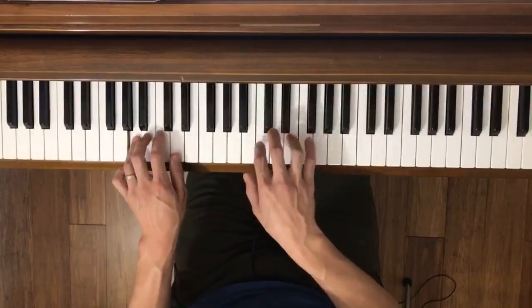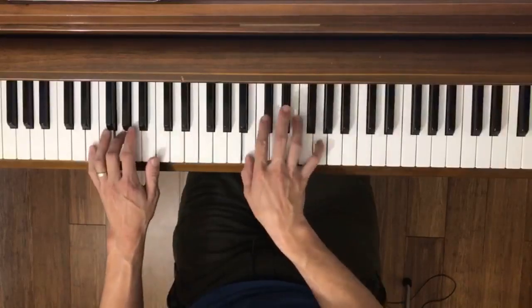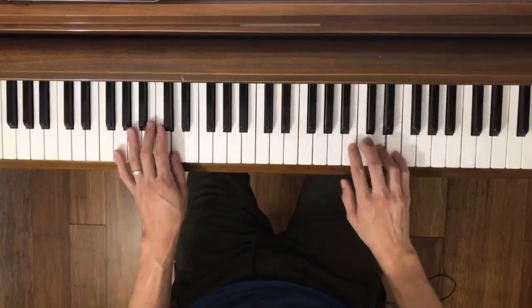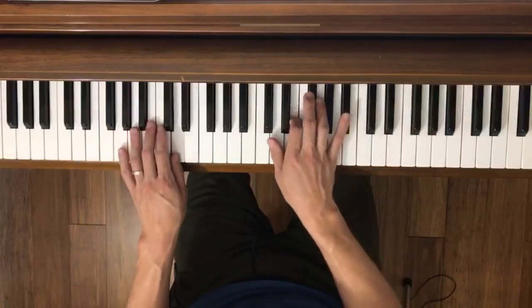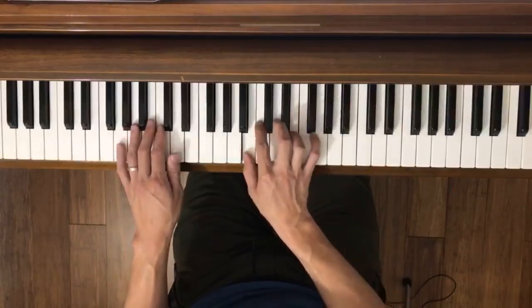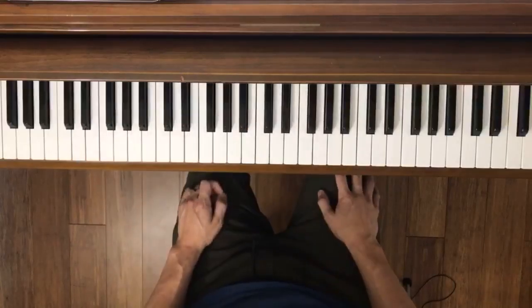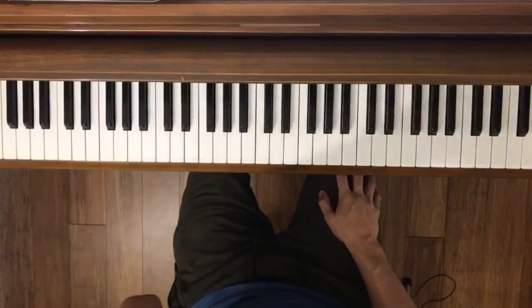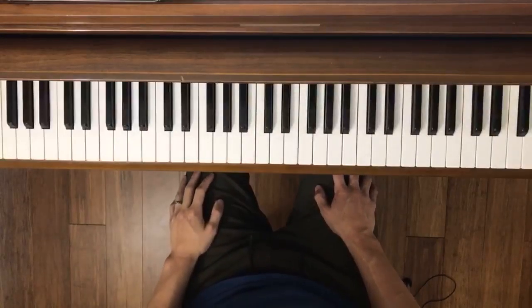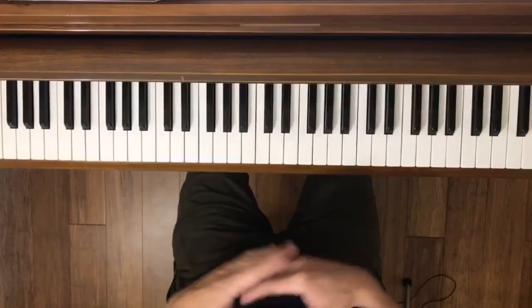Slightly faster. And freely. Close, right? Yeah, anyway, the freely thing is cool because honestly, even when I play it, I do it differently every single time too. But definitely the type of practice I just mentioned, that's what got me there.